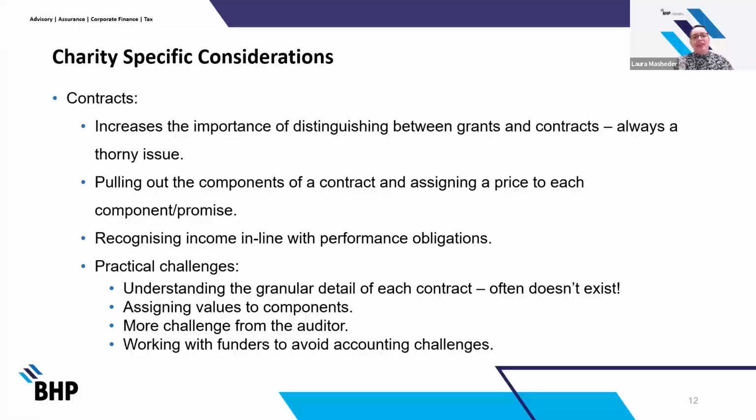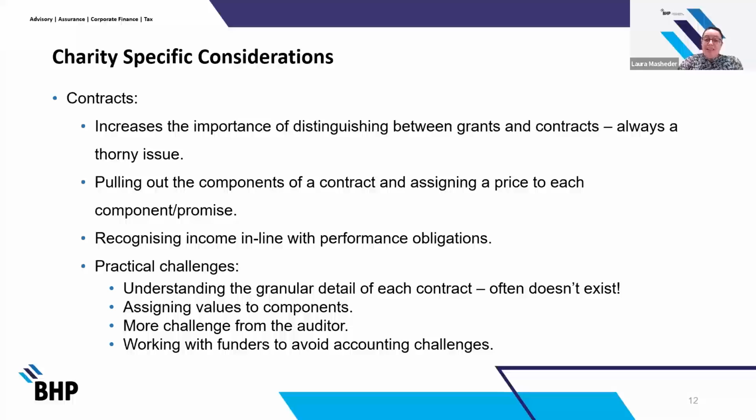Thank you, Alex. So just in terms of income recognition, I think adopting the 5-step model is likely to impact how we examine contracts in charities and potentially how we recognise income in charity accounts. So many contracts in charities contain deliverables or performance conditions, which are promises or obligations under the 5-step model. So we'll need to look really closely at these promises within the contracts and see how contract income or the transaction price allocates across the various promises.